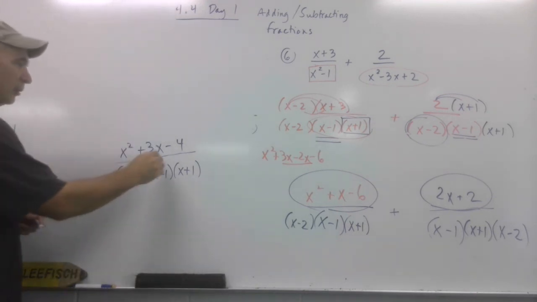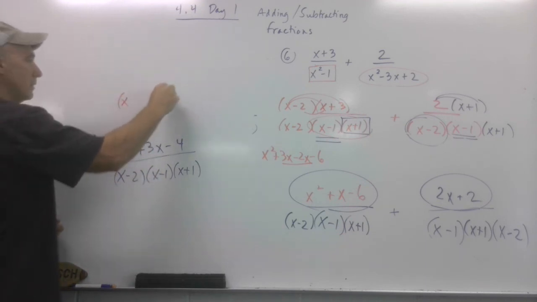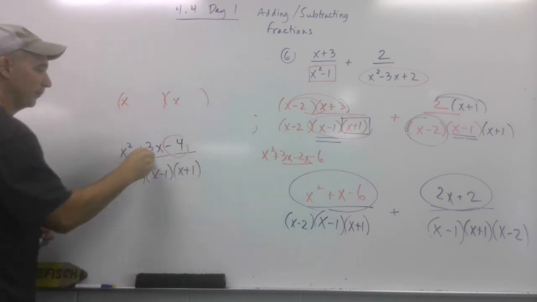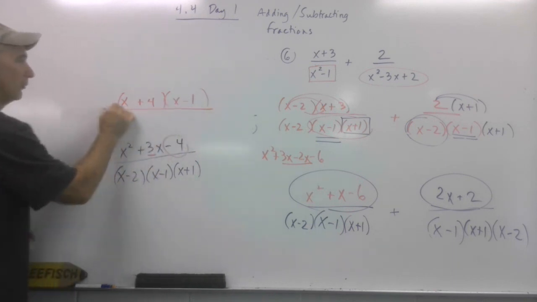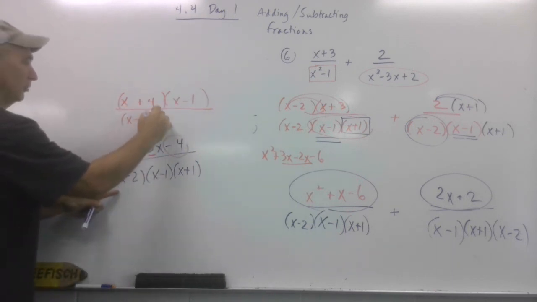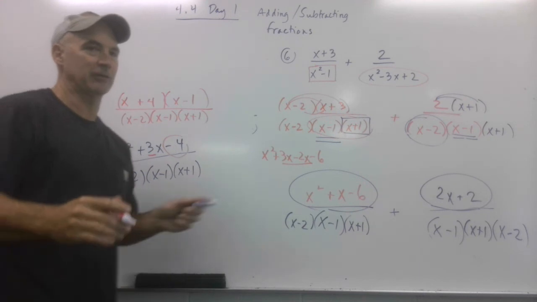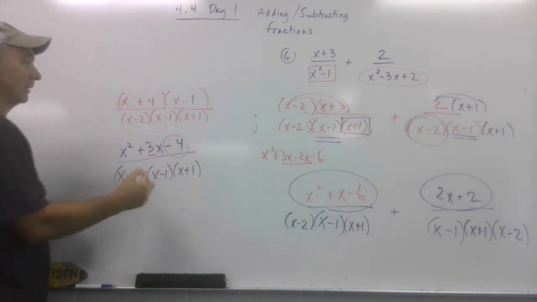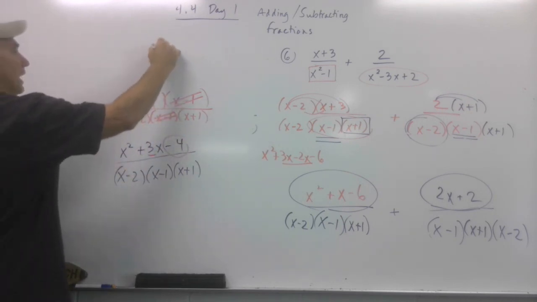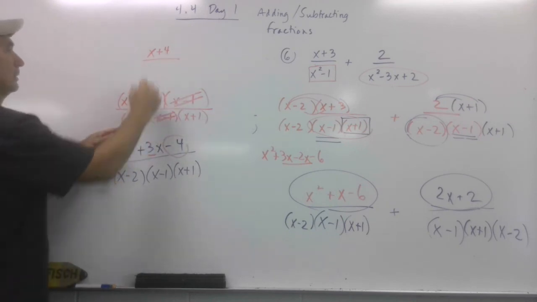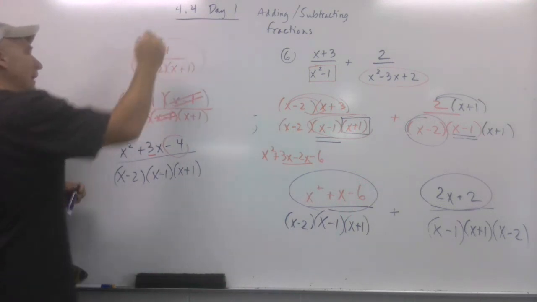Because now we look at this trinomial and we're like, wait a minute, that can actually factor into 2 factors. Factors of negative 4 that add up to 3 are going to be plus 4 and minus 1. Now that's all over this denominator, x minus 2, x minus 1, x plus 1. Remember the old lesson, factor, factor, hector, hector? All of a sudden it's coming back, because now we can take out this x minus 1 in the top and the bottom, and this is what we're left with. x plus 4 all over x minus 2, x plus 1. That would be my final answer.